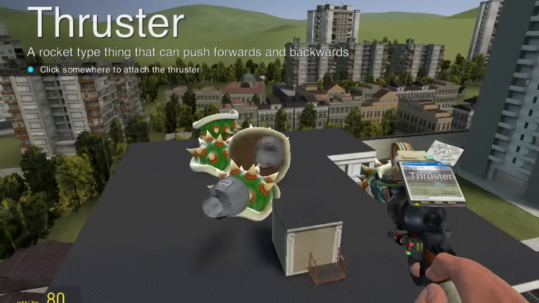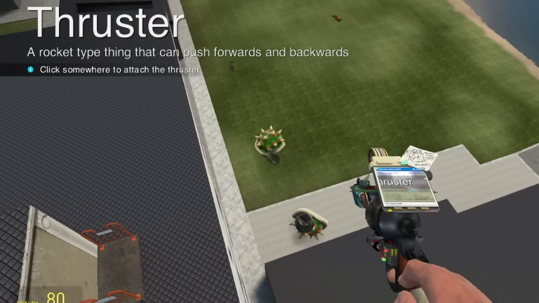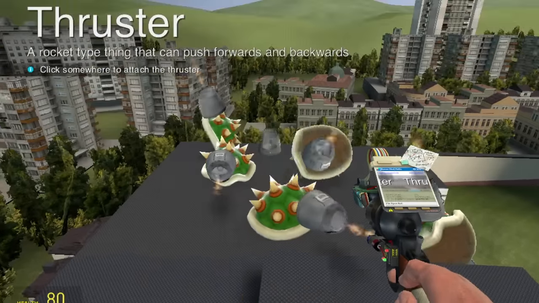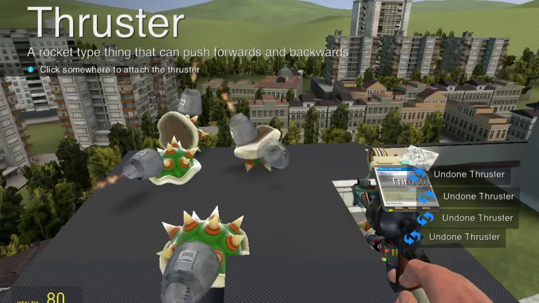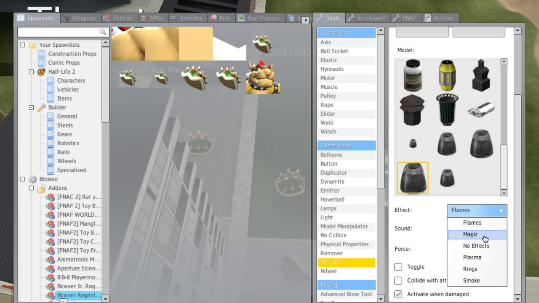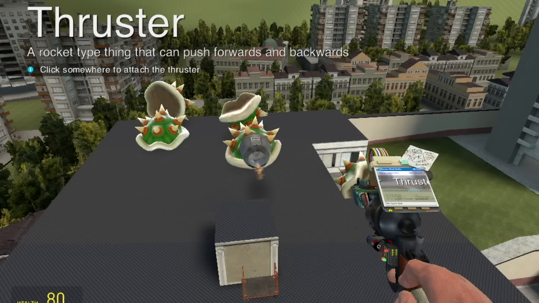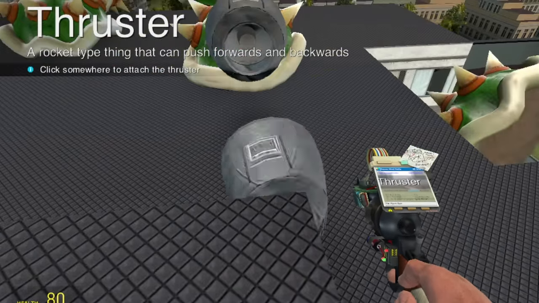Alright. Let's give them some new thrusters. Alright. Ready? And. Oh my goodness, it's still not enough. Goodness, what? I don't know what in the world. Wait. You're doing it! You can do it! Oh no, you can't. There we go, we'll just do this.